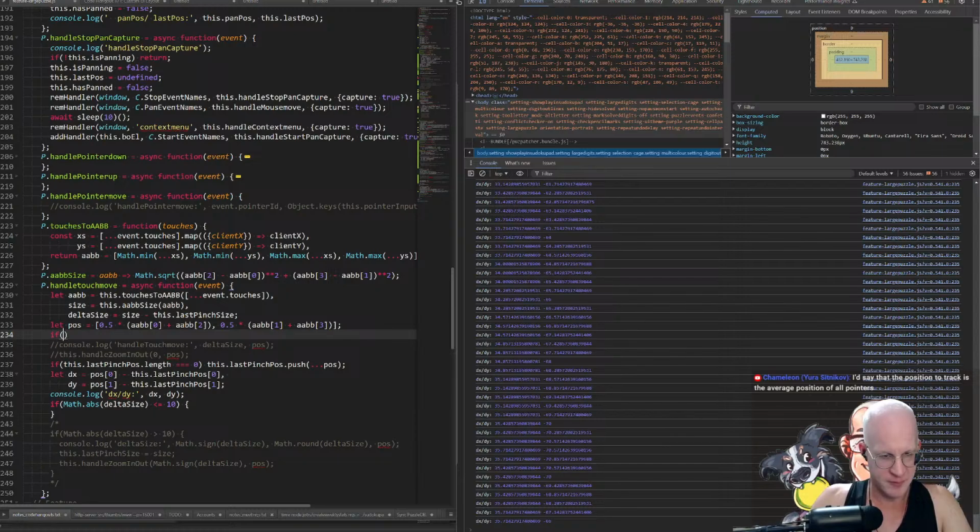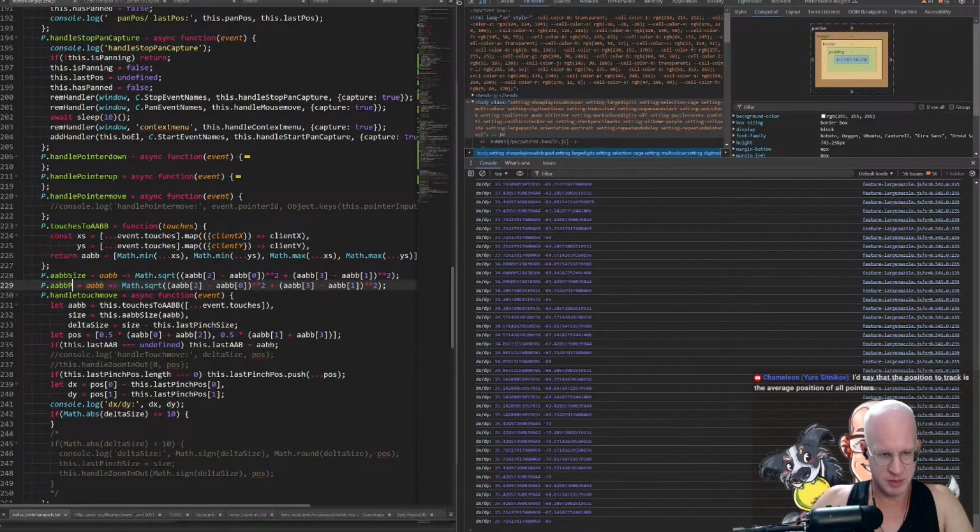So if this dot last AABB equals undefined, we'll just say this dot last AABB equals AABB. And now we can do delta size, delta everything, right? And we'll do AABB size and AABB position. And that's basically just this.